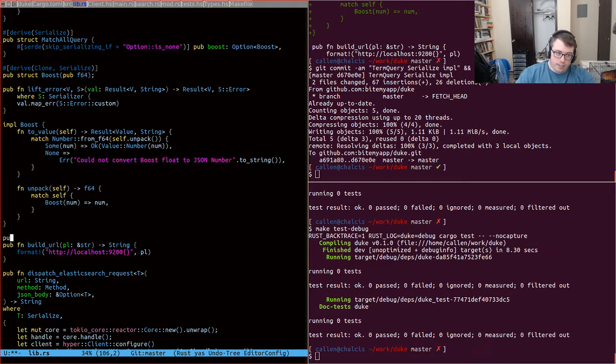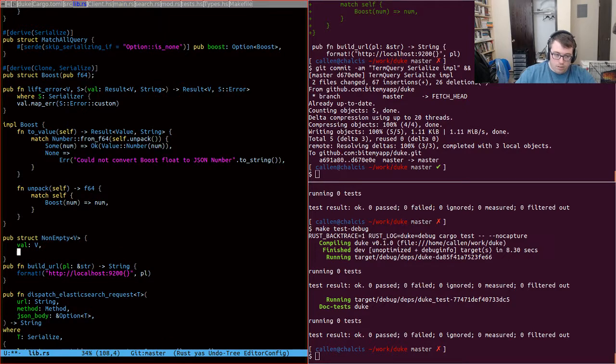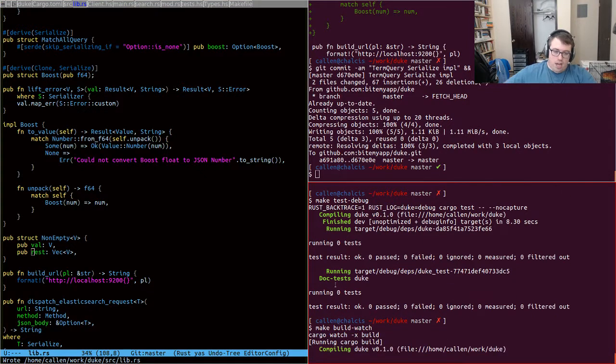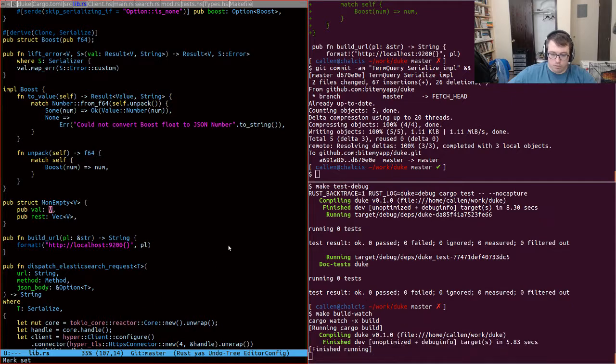So it would be like pub struct NonEmpty, val v, rest Vec v, like that, right? So that's how I would do a non-empty, because then even if this vec is empty, you're always guaranteed at least one value. It actually compiles too, so neat.